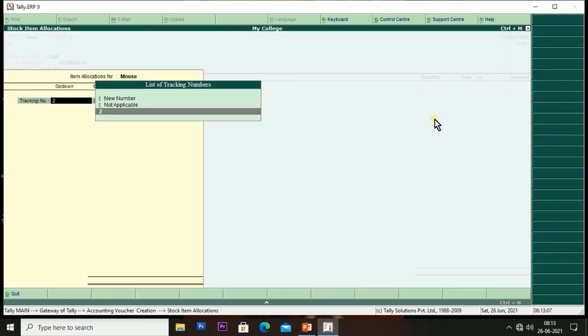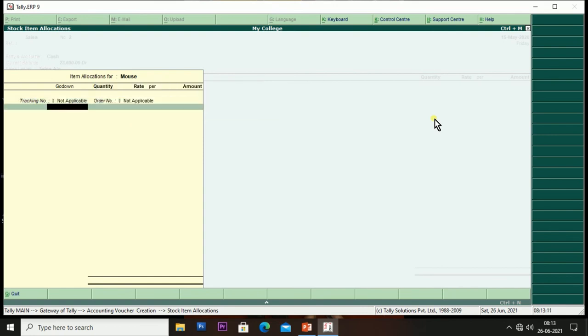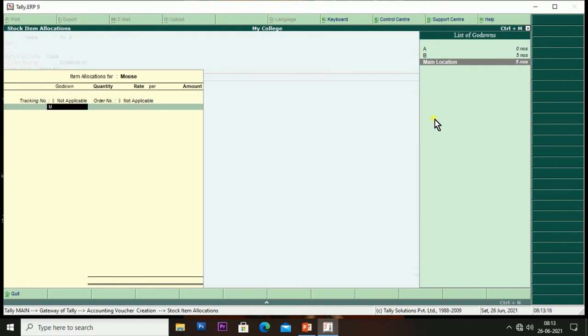If you select it, it will show the mouse in the main location 5 and in B 5. That means the 5 mouses are transferred from the main location to B here. Okay, this is the method how we can transfer the items from one godown to another godown.